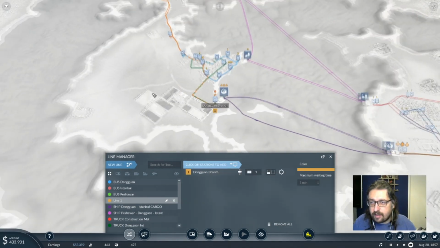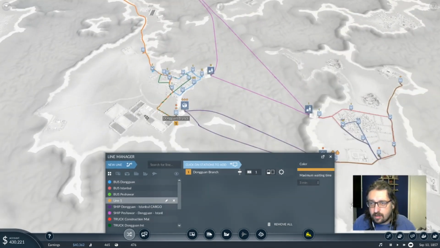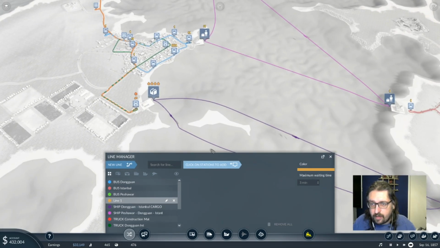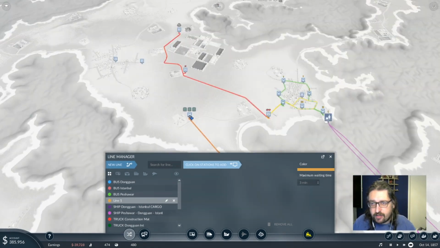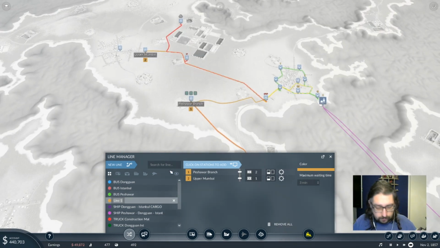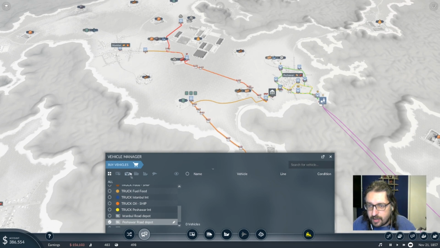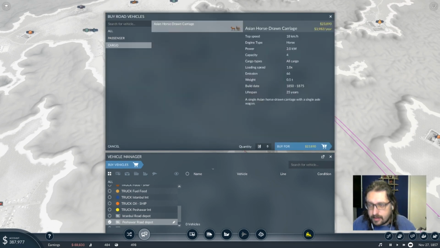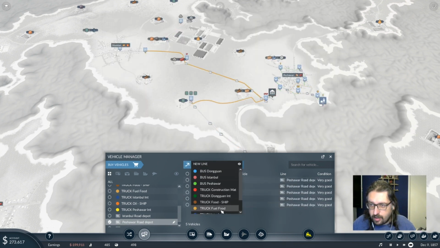From here to, hold on, no. We can use the trucks that we already have to ship it back. And then we could just do from here to there. That should work. Truck, fuel, food. There we go. Let's have some trucks on there. Cargo, let's have five of you. Truck, fuel, food.